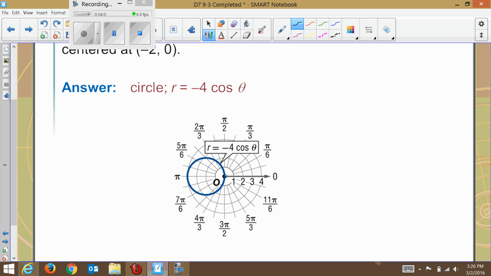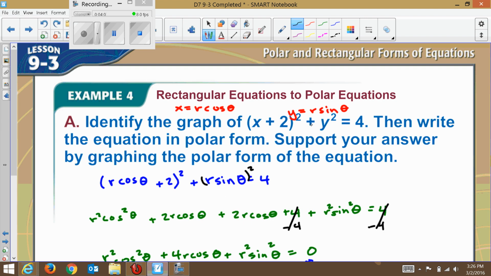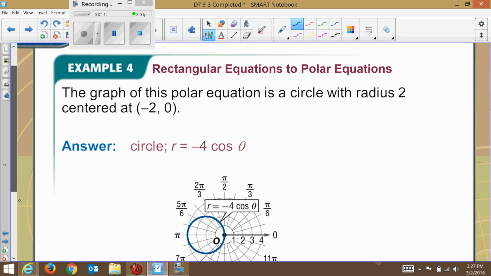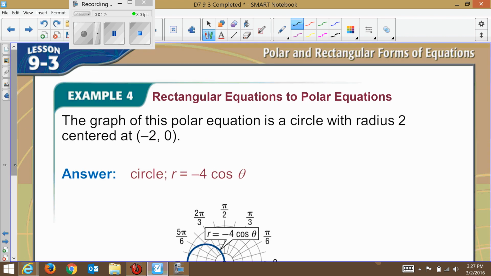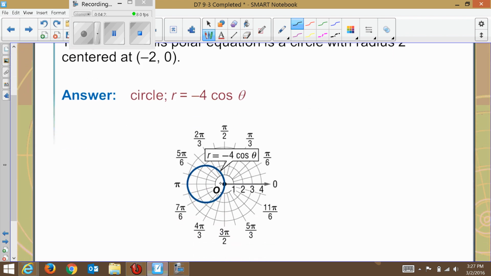Well, now let's think about this. This is a circle that's been shifted left 2. Let's go back to the start. This is in circle form. This tells it to be shifted left 2. And the radius here is squared, so the radius must be 2. Let's go back. The radius here needs to be 2. This is the center. It goes 1, 2 to the left, 1, 2 to the right. So this is correct.